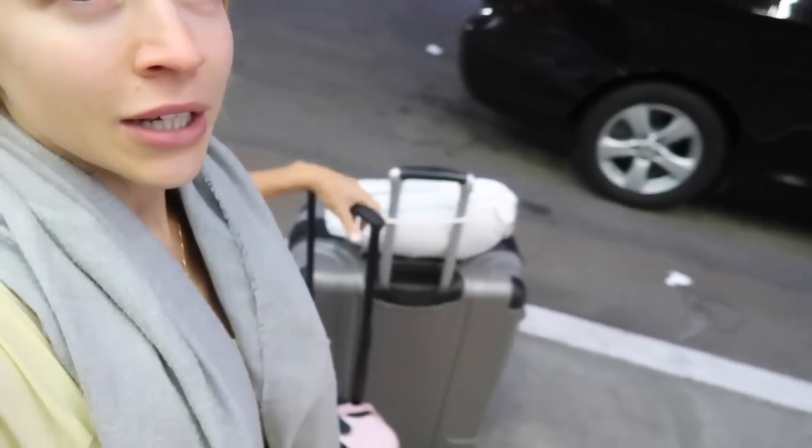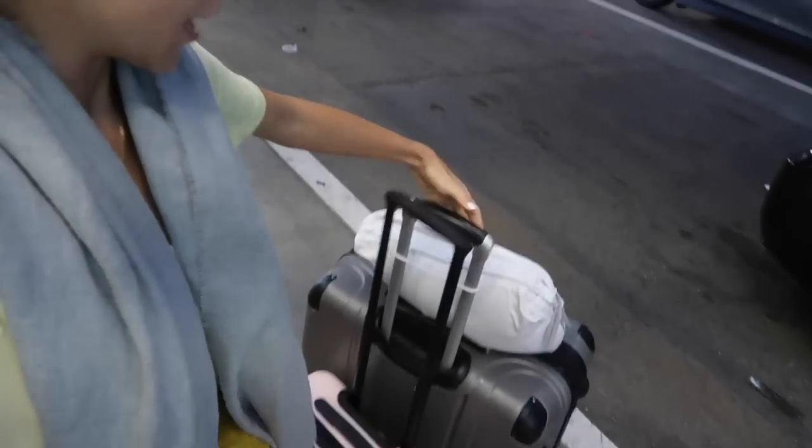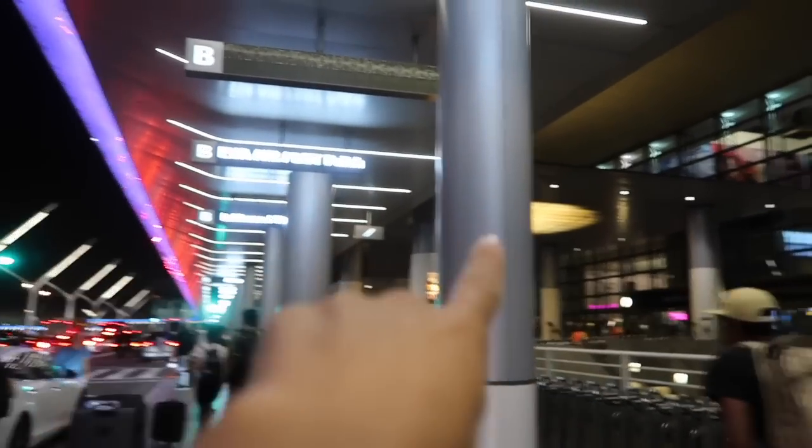I packed my suitcases — I have one carry-on, one check-in baggage, and always a pillow. I always travel with a scarf too; it makes me feel warm. Right now I'm looking for Eva Air. I'm flying with Eva Air — they're part of United. United will be in a separate place, but Eva Air is right here at the Tom Bradley Terminal. I'm going to head through this door and find Eva Air inside.